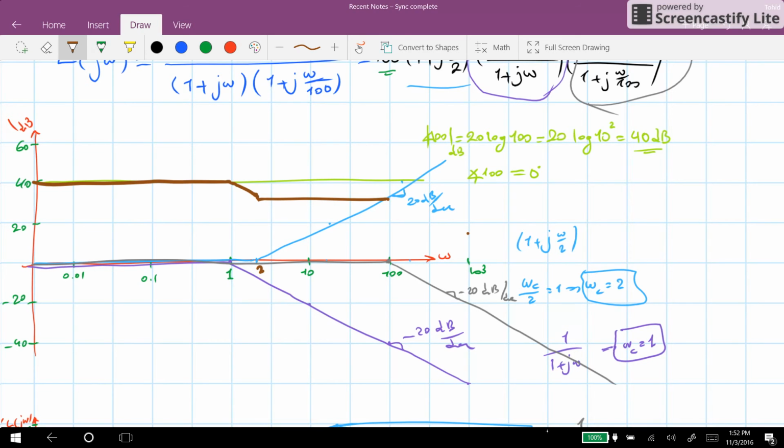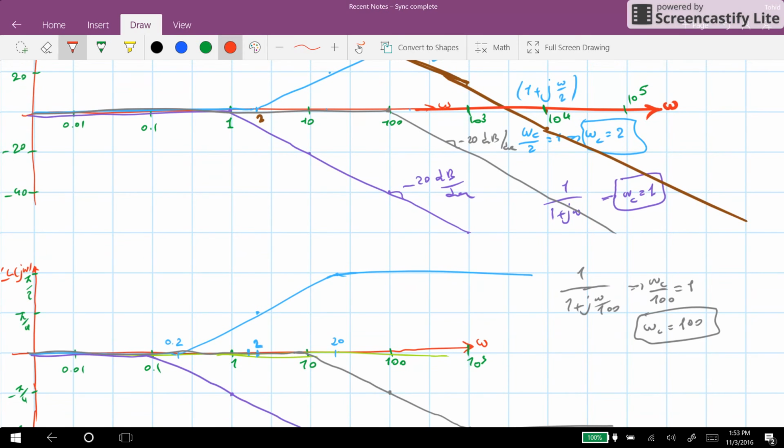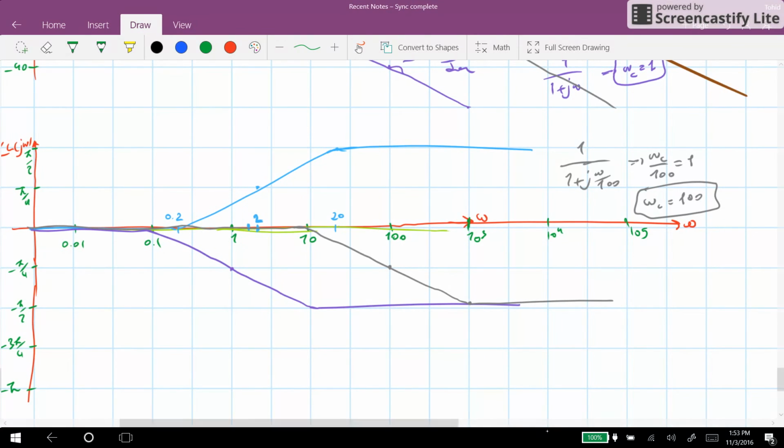Afterwards, when we arrive at the frequency of 100, we will have minus 20 decibel per decade reduction. So here, after 1 decade, we will have this minus 20 decibel, and 1 decade later, we will have another 20 decibel reduction, and indeed this will be our amplitude plot. So here we have omega 10 to the power of 3, 10 to 4, 10 to 5, and so on and so forth. And in terms of angle, we need again to add everything to each other.